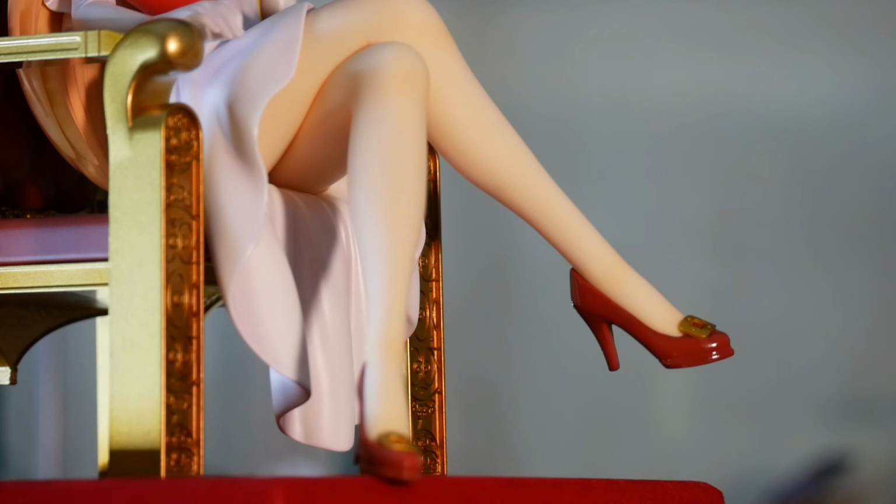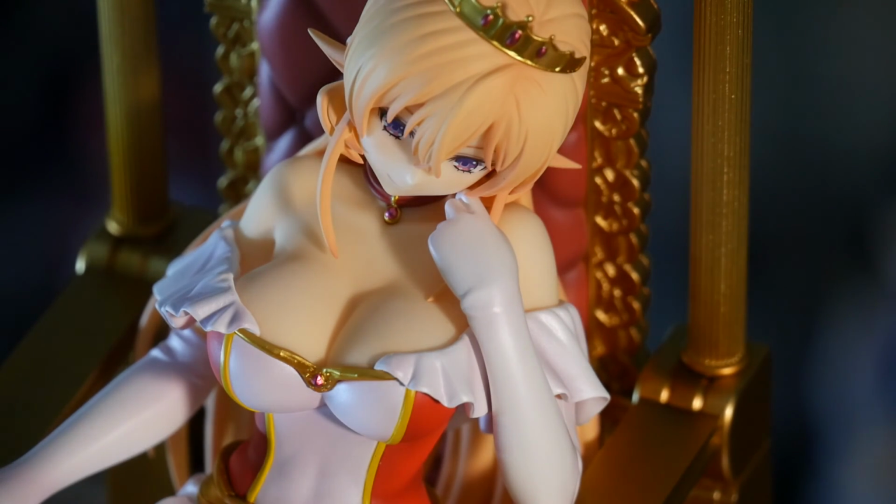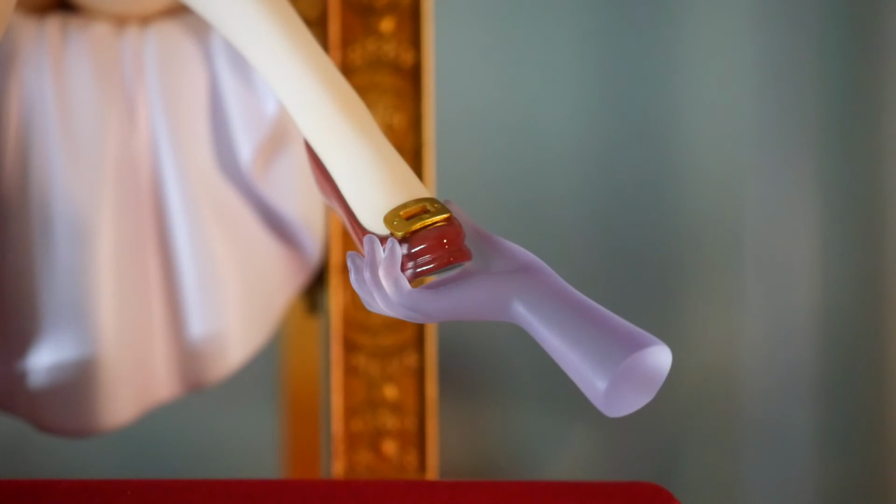Oh, and speaking of hot, those are some fine legs, and that is some gobsmacking cleavage. And those curves, man. Interestingly, there's an additional part to this figure, some sort of disembodied translucent hand. I like what they were going for, and it does add a little bit of extra flair to a fairly plain figure, but it does look a little strange. Still, it is optional, so I'm certainly not going to fault them.